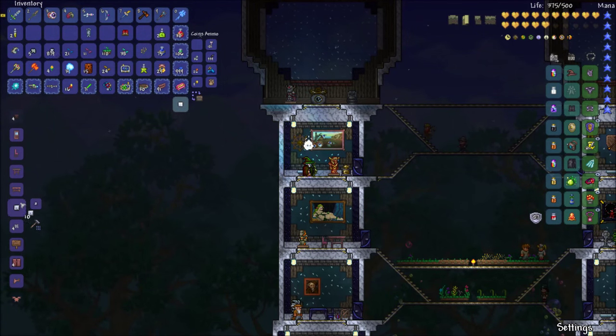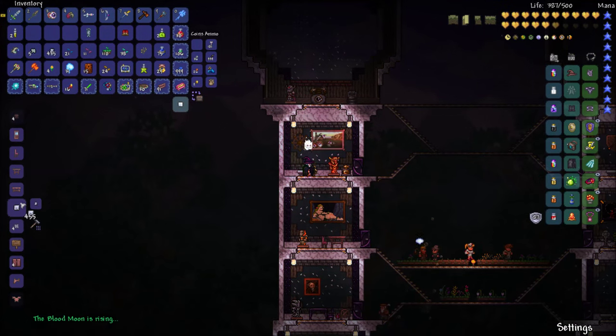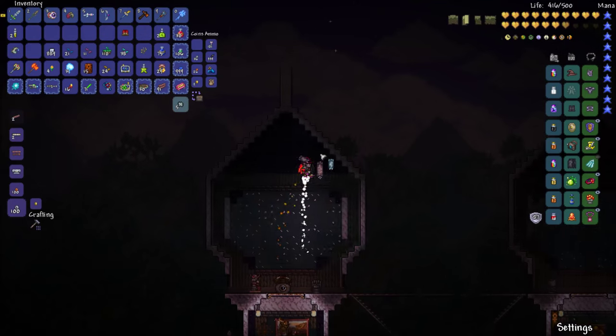Smooth marble blocks. Yes, please. Holy crap, and a blood moon. Nice. Now's the time to harvest some deathweed. Too bad I don't have any planted, I don't think. Damn, that's a lot. Go away, slush. You can get hung up here somewhere.